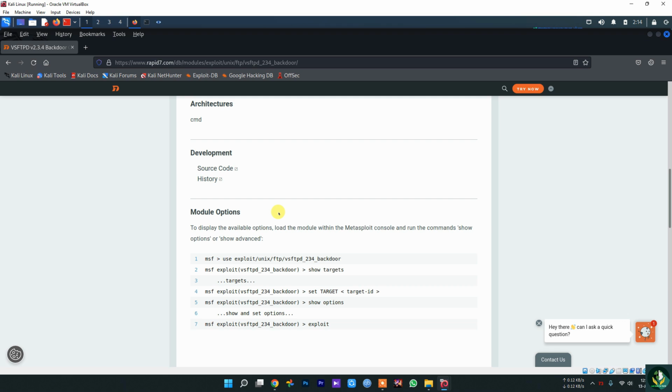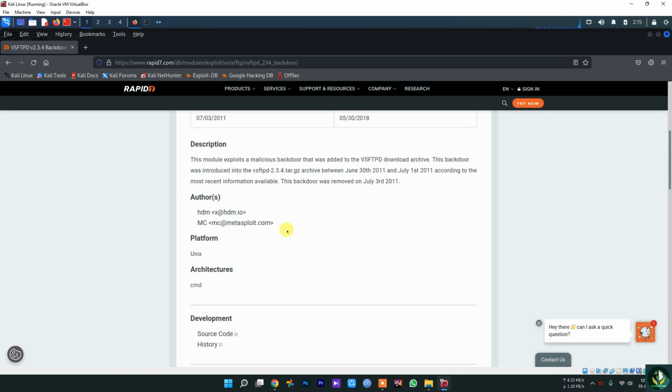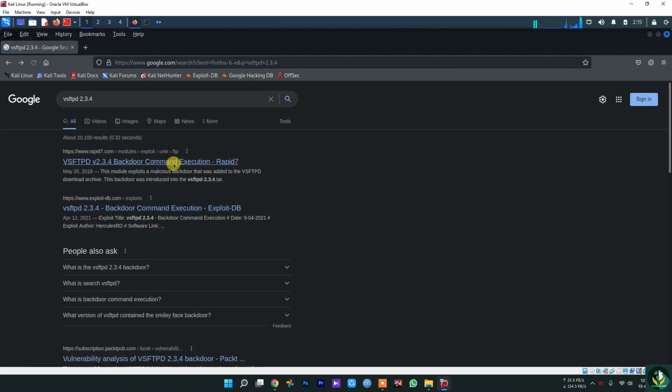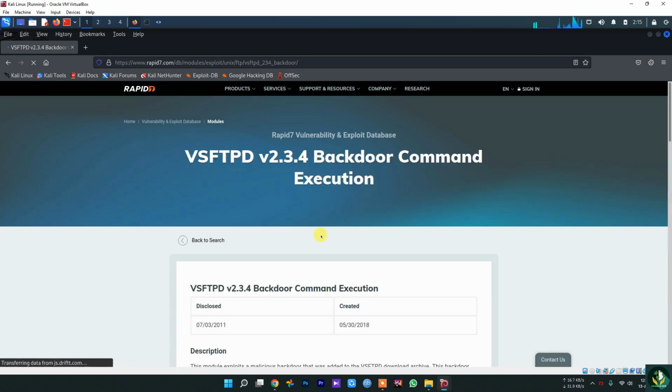So with nmap we found the service name, we googled it, and the first thing that came up was the backdoor command execution, first result Rapid7. We will be using this command execution.